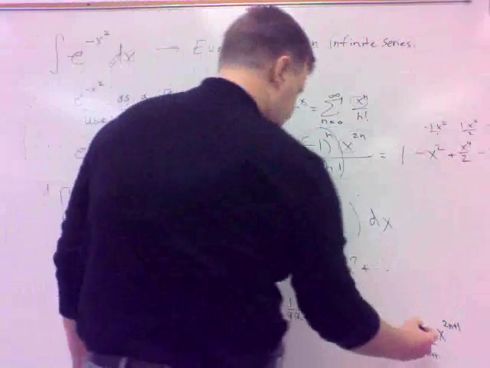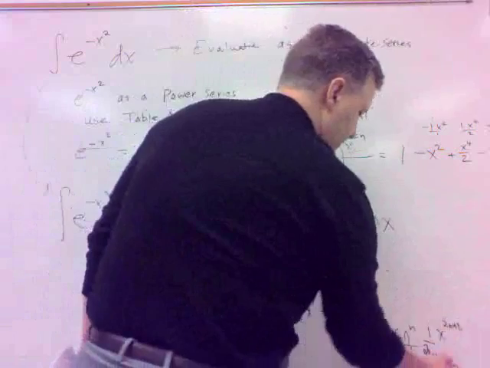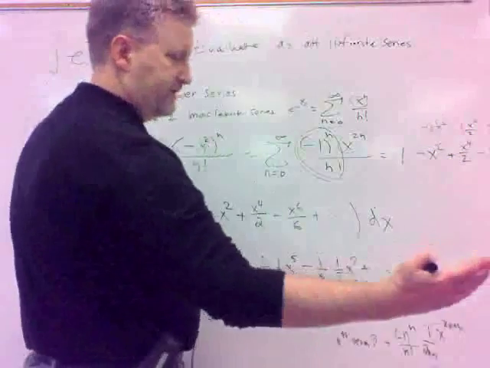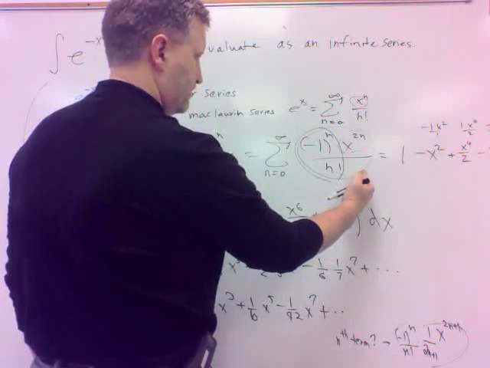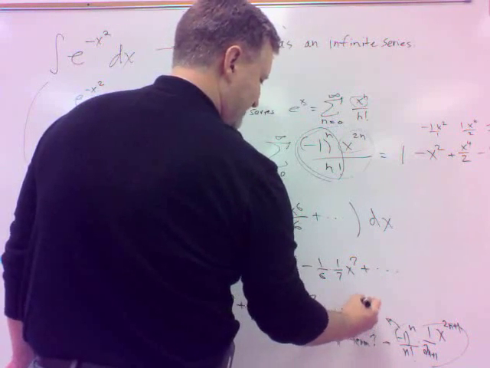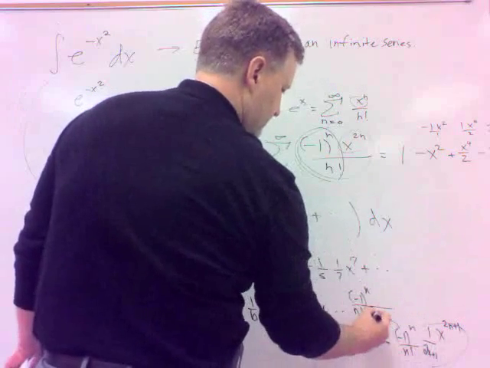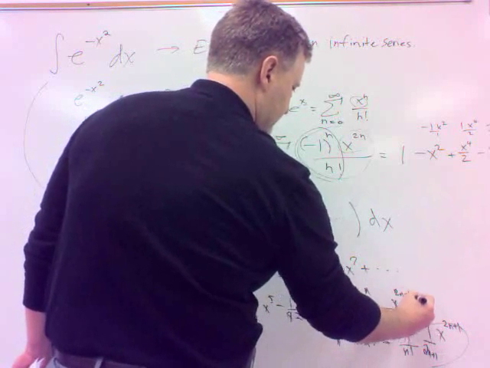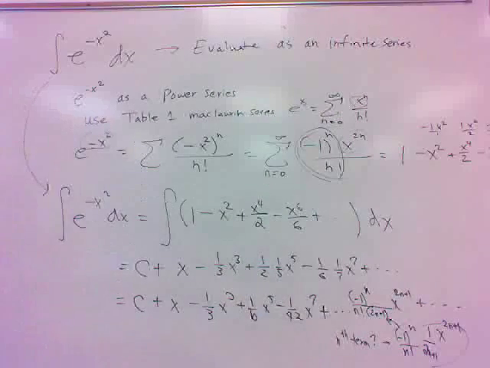Anyway, what I was saying is this, so we could tack this in. We could say, well, this is going to be my nth term. I don't know if they'll include that in your answers, but if you see that, that's all they did. They just did the antiderivative of this guy right here to get this nth term. It would be in the middle, so to speak. That would be 2n plus 1. That would be times that. But that's just the nth term, so it keeps going after that. Just FYI.